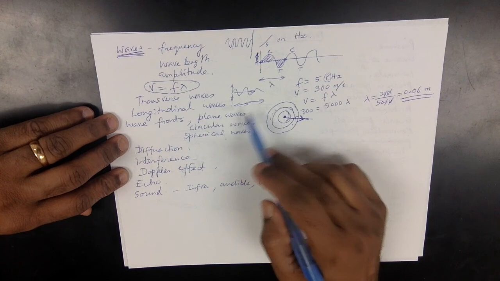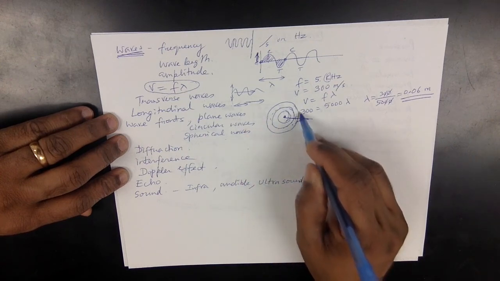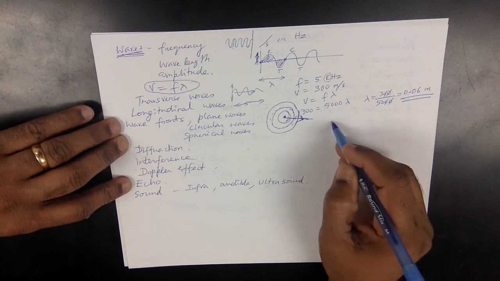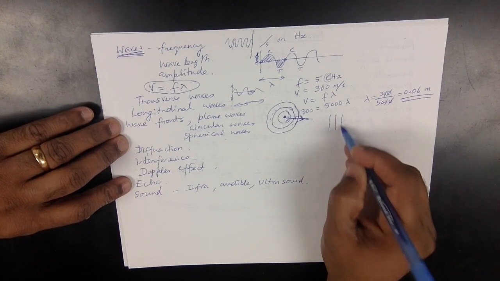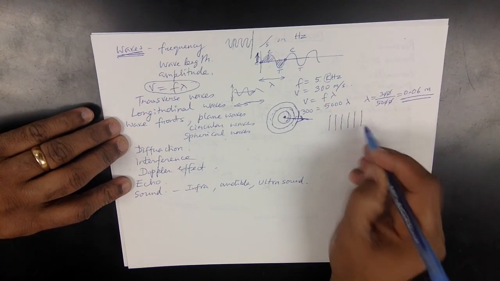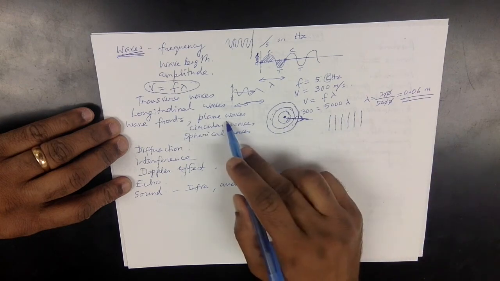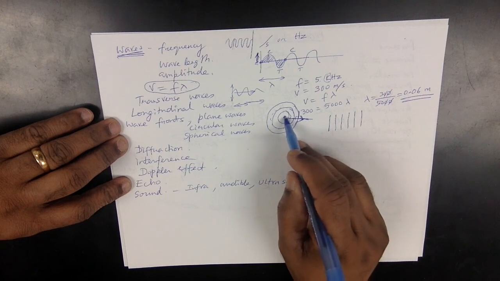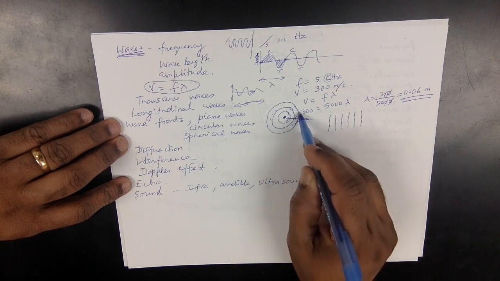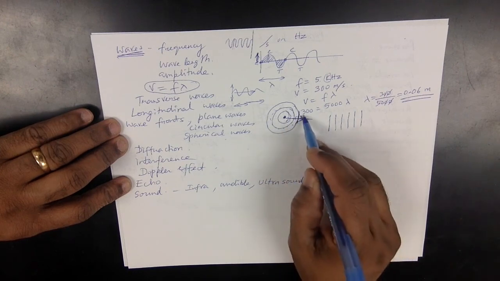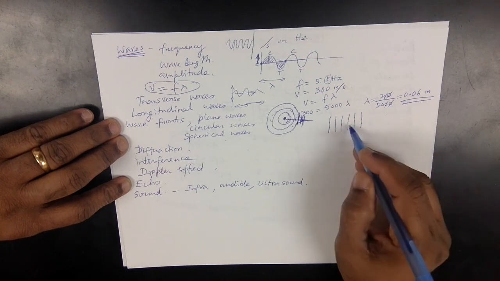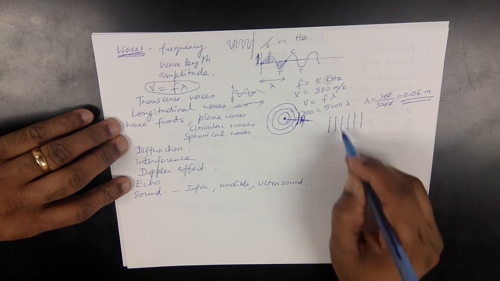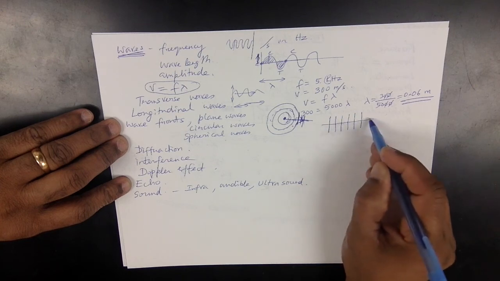So plane waves. Now, what's a plane wave? When these circular waves, or the spherical waves, literally go flat like this, when they go parallel to each other, these are called plane waves. Now, how can you get plane waves? When the source is kept very, very far away, they literally will be plane like that, flat. So when they are flat waves, now the wavelength is the distance between the two waves, and the energy is going this way.